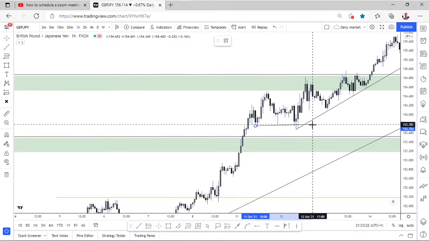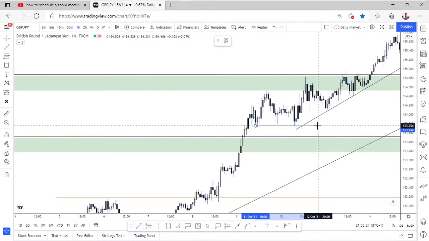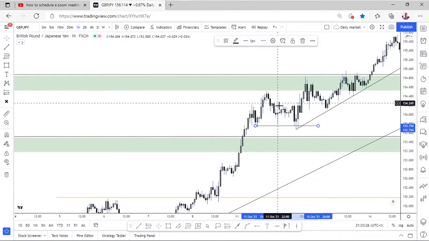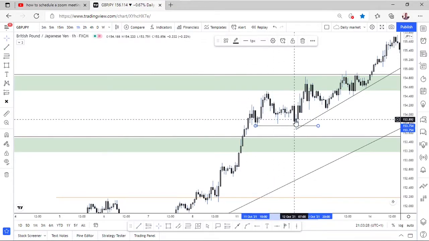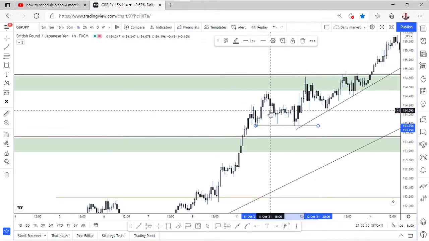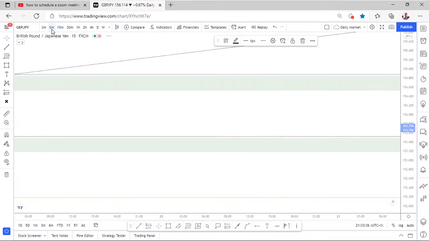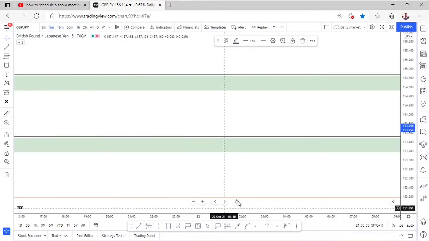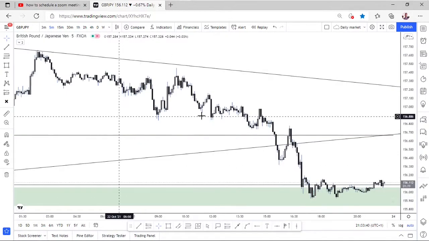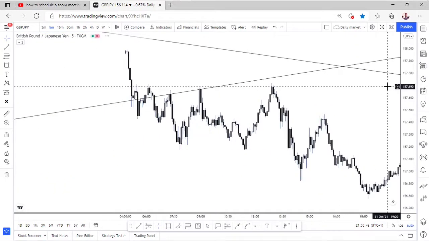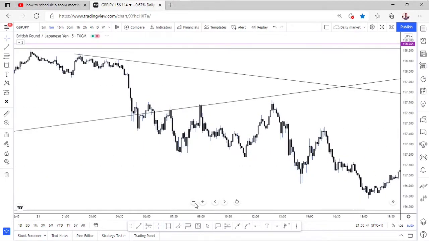There's a mini zone that was created here that the market came back to retest. Now, once the market pulled back into our zone or starts making a pullback, what I do is go down to the lower time frame, which is my 15 minutes or my 5 minutes. These are the two time frames I use for my entries.